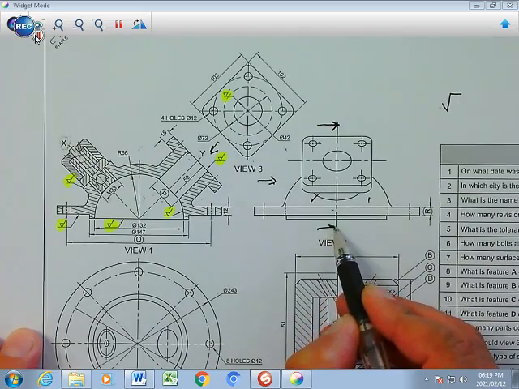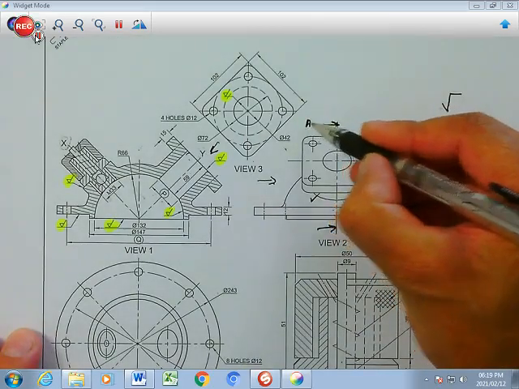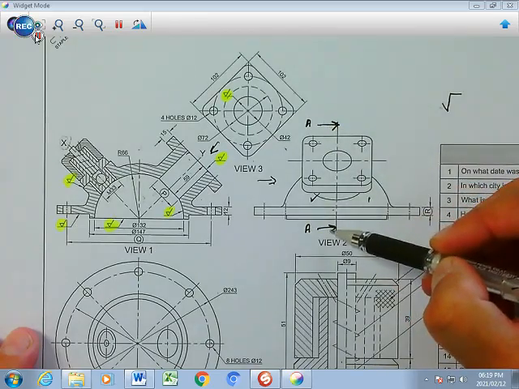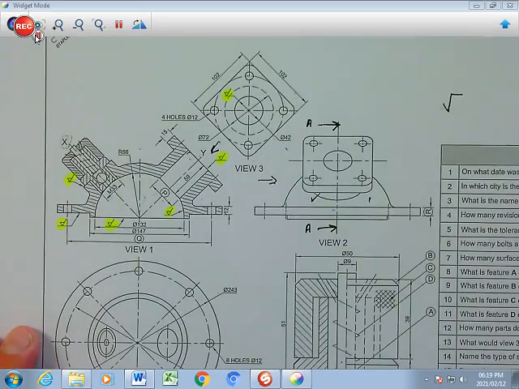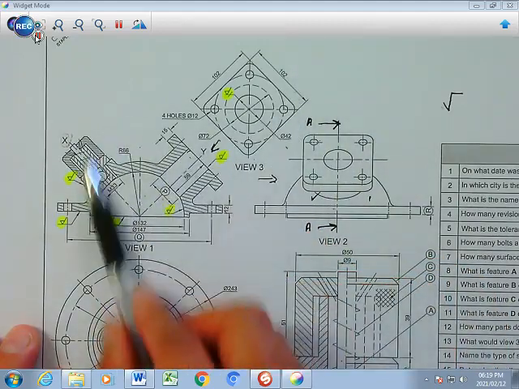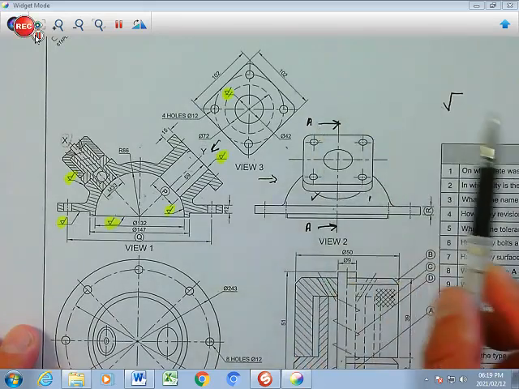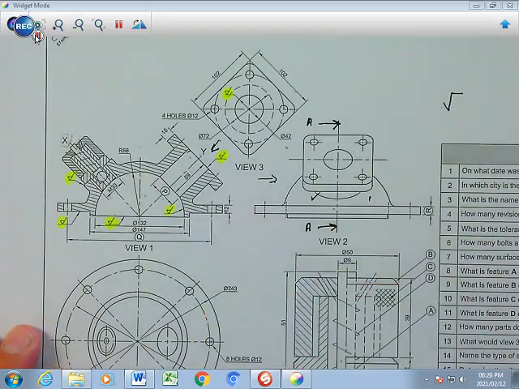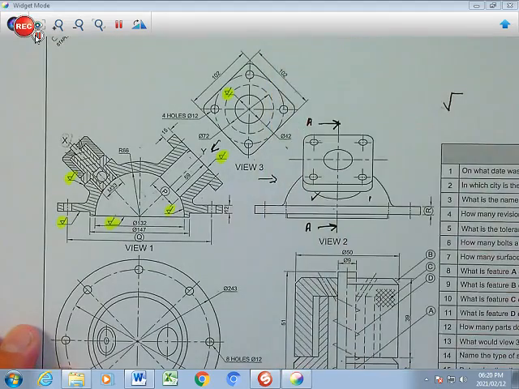Which basically means if you view it from this side, your arrows are going to go like that, touching the arrowheads against the line, in the middle of the line, and you're going to label it A. That's very important because that's half a mark, that's half a mark, that's half a mark, that's half a mark. And for the right side, you're also going to get marks for that, right? So the arrows are always on the side of the line where the cut section is. If this was on that side, these arrows would have just gone to the other side and pointed like that there. So the arrows actually follow where the cut section is. But in reality it means that that has been taken away. Okay, we move along.